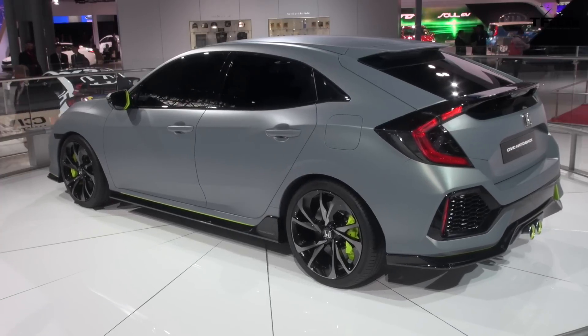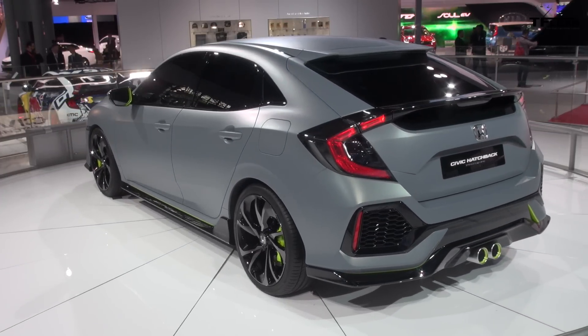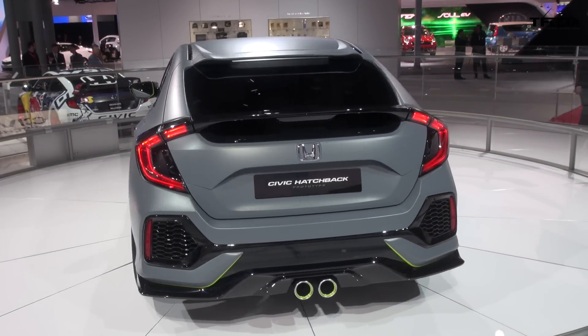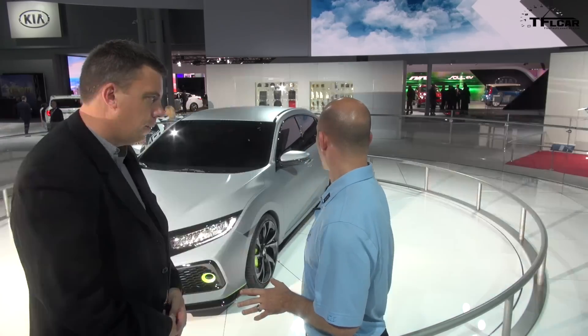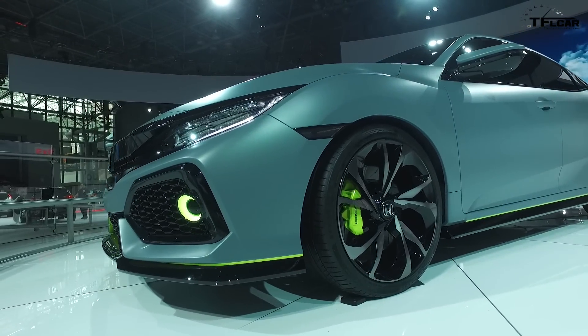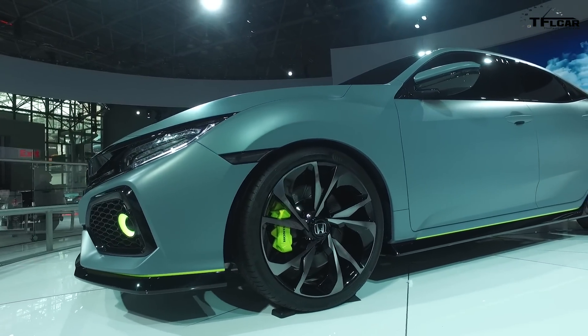Honda Pro Jason, what do you think about the new hatchback concept here? I liked the hatchback concept when I first saw pictures of it in Geneva, but to actually see it here on U.S. soil, it looks spectacular. Learning that there's going to be a six-speed available, which is awesome, and all turbo engines, which is going to be amazing. The styling — I like the styling. It takes the sedan and extends it slightly and gives it that real hatchback look.